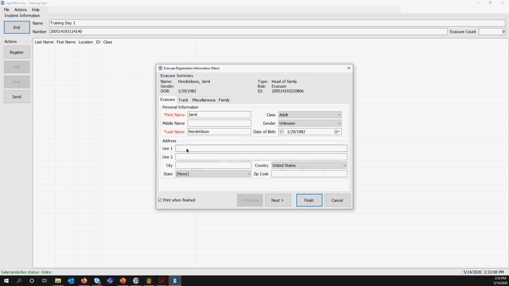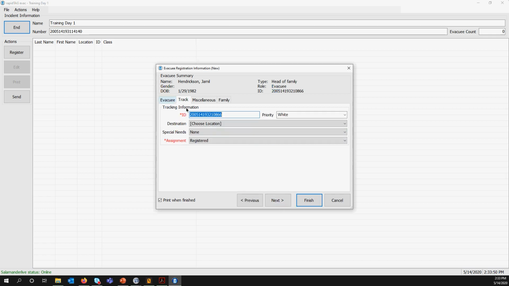Enter an address for the individual. Now, for line 2 here, we like to utilize this for additional information. So if this was a child or even a pet, you can put guardianship information in here. If this was a child, you can put in here guardian is James Hendrickson, and then you can put a phone number in here as well. There is limited space, or limited characters, that you can put in here, so you have to be leery of how many characters you use, but you can put that information into the system if you want to.